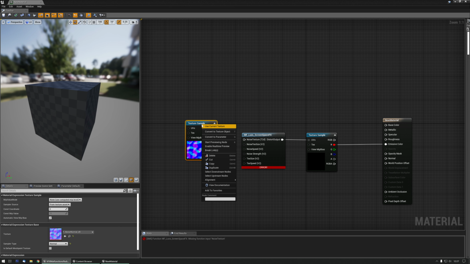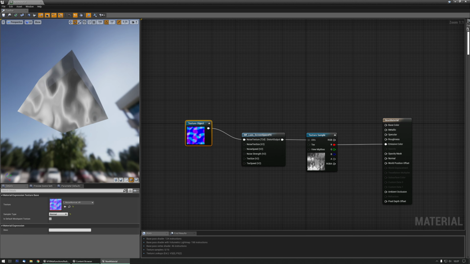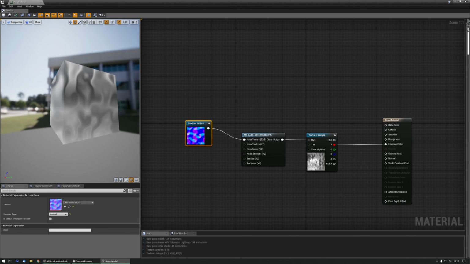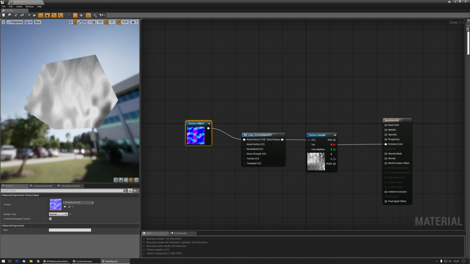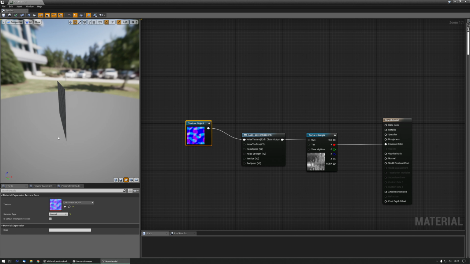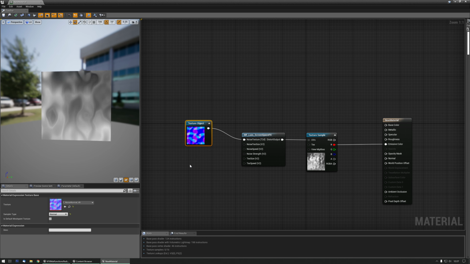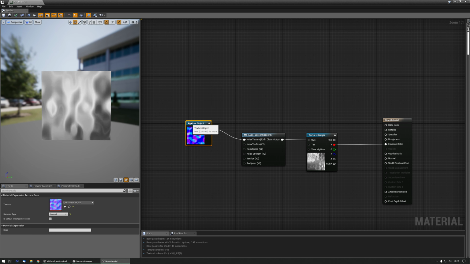You can use any noise, but I prefer to use a normal map texture for that. And I'm going to make it a texture object. Right click on it, texture object, and plug it in. There we go. As you can see, it doesn't matter what way you look at it, it's always aligned to the camera. And that's already basically the gist of it.